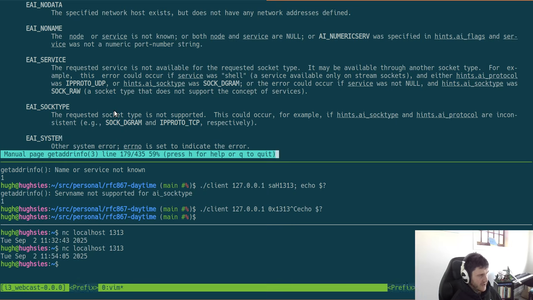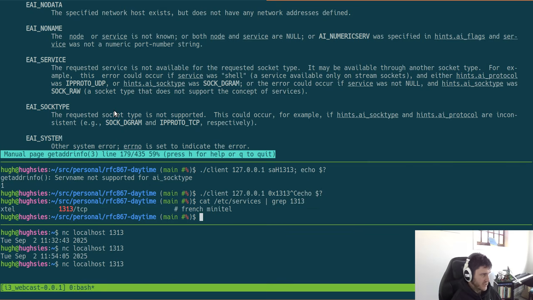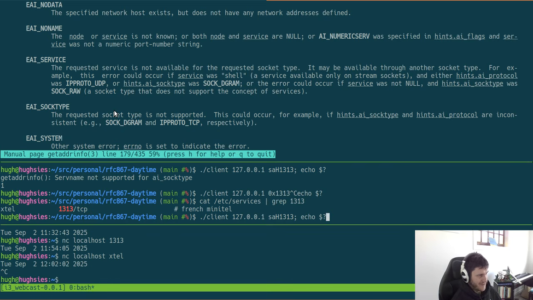I also wonder, because there's a file, services, in which we could potentially see if xtel is what it is, and in, for example, netcat, you can just go xtel.